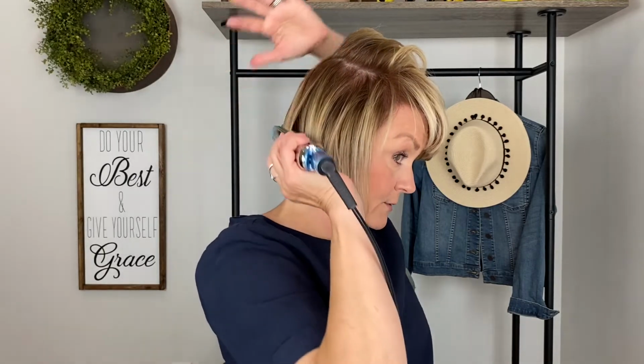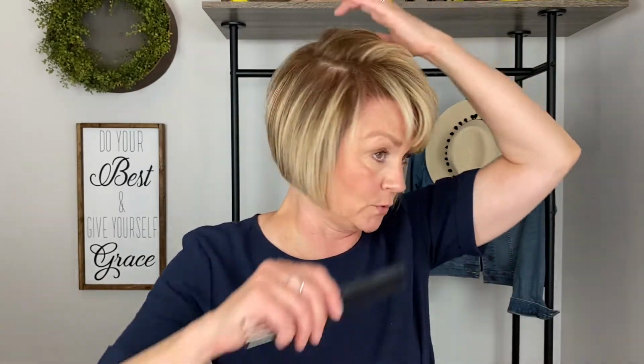All I'm doing now is straightening out that bottom layer just to keep it from getting frizzy before I tackle this part right here where I want to give myself a lift. Now, if your hair is curlier than mine, you could definitely get some clips. I have been known to use clips, but my hair is pretty straight and does what it wants to do. But I don't have a lot of hair anyway, so I don't usually worry about clips.